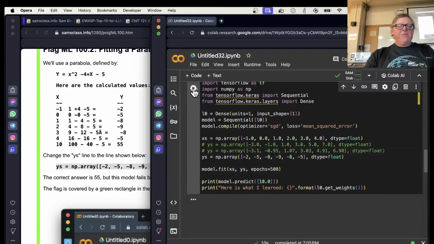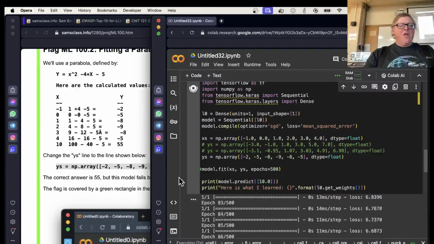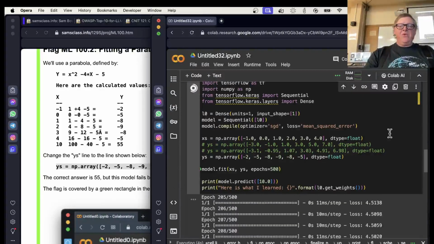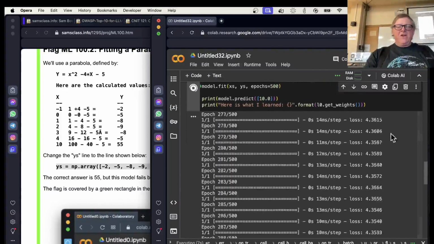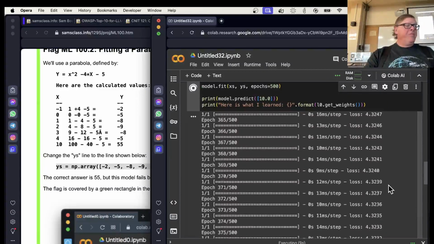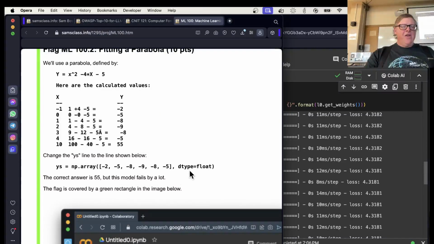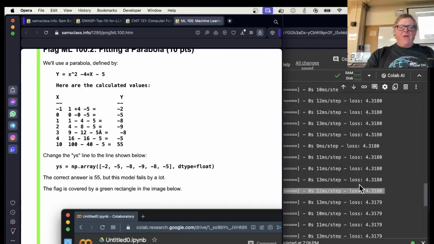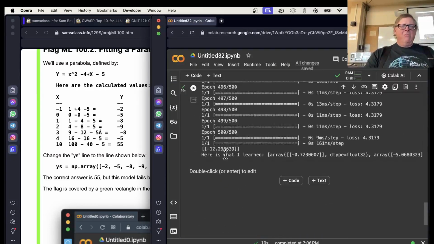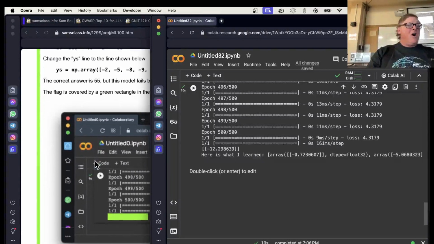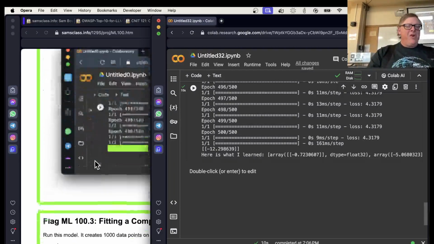So if I do this, the loss is never going to get very small at all, because it's trying to put a straight line through a curve. So you see, its loss now never really gets below 4. So it's going to be pretty terrible. And the correct value for 10 is 55, but its prediction for that point at 10 is minus 12. So it's wildly off. And this is like that curve I showed you before, like Donald Trump used to predict that COVID was just going to fall to 0. When you have the wrong model, you get a bad prediction.